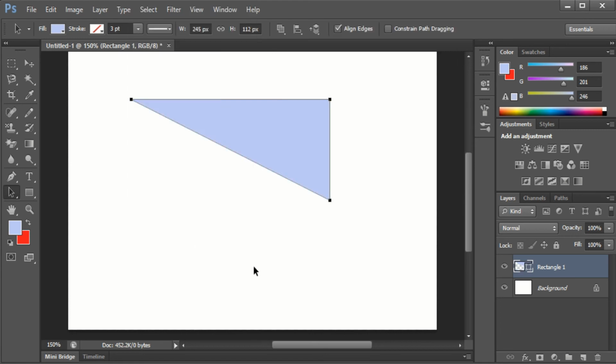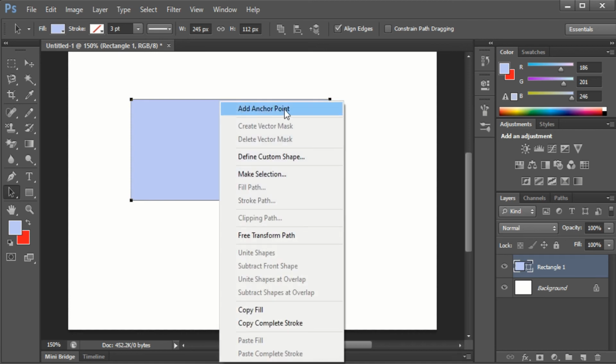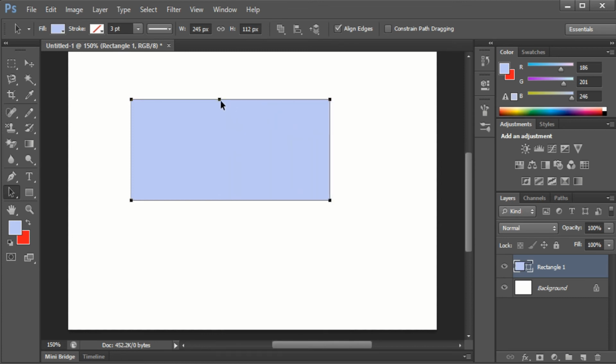So I selected delete anchor point, and this line gets deleted. Similarly, you can also add anchor points. After using this path selection, just click anywhere using right click, and you can see the first option, add anchor point. If you right click on an anchor point, then there is the option of delete anchor point. And if you right click on the blank line where there is no anchor point, then this option will appear as add anchor point. So I am adding one anchor point over here and then deleting this one.